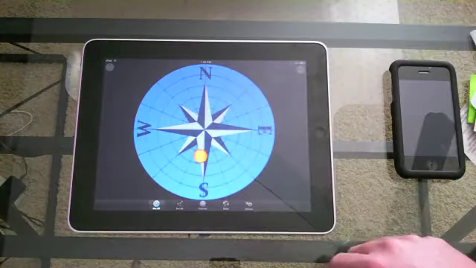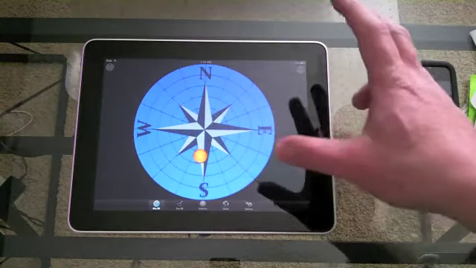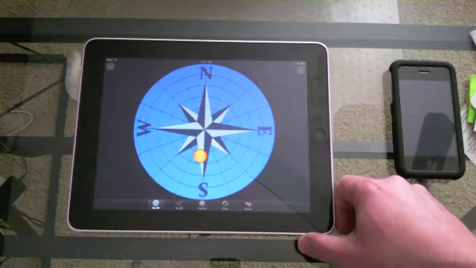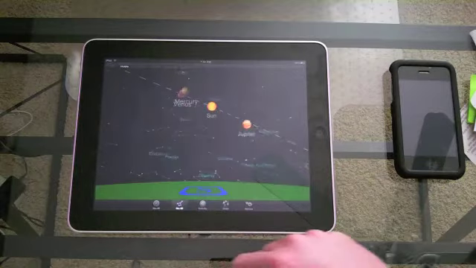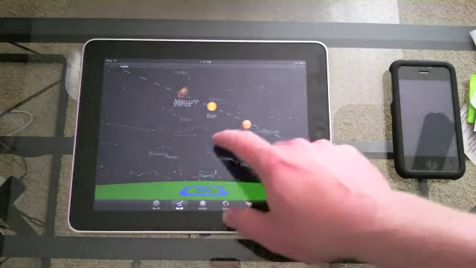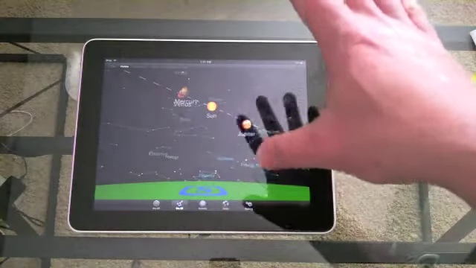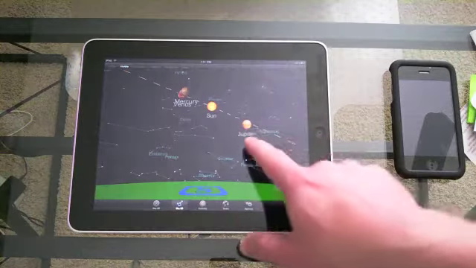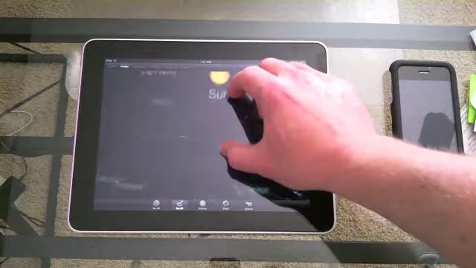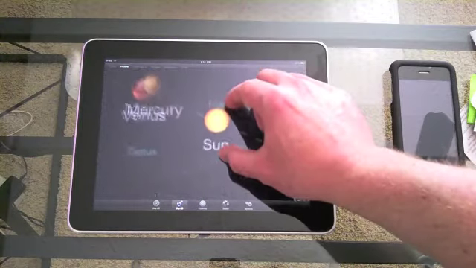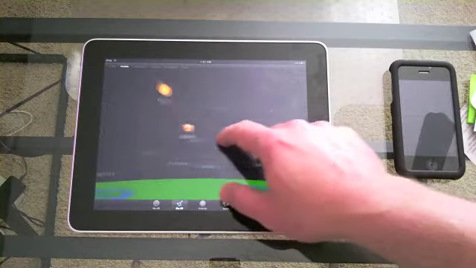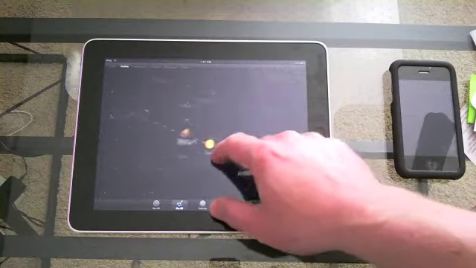Shows you the plane of view, and it does base everything on the time of day and your plane of view of access, so it's pretty intuitive. We'll go to the 3D version, and it's showing you the view of the sky from where you would be. There's south facing south, there's Jupiter, the sun. You can pinch out, you can expand it by pinching out, pinching in. You can just move around the night sky or the day sky, whatever you want to call it.